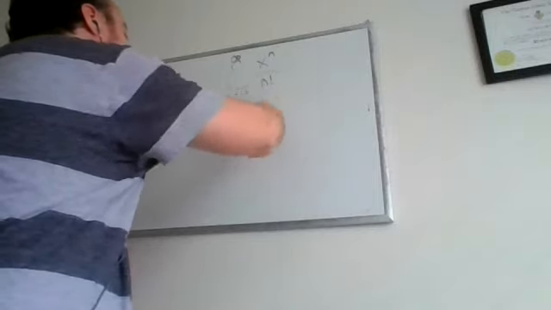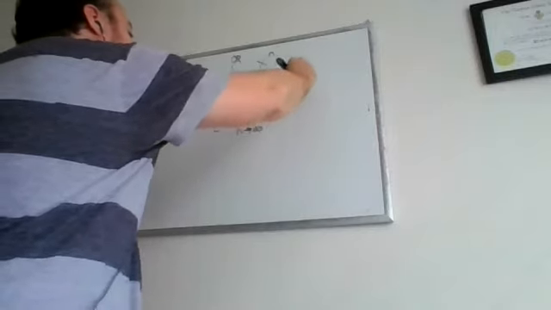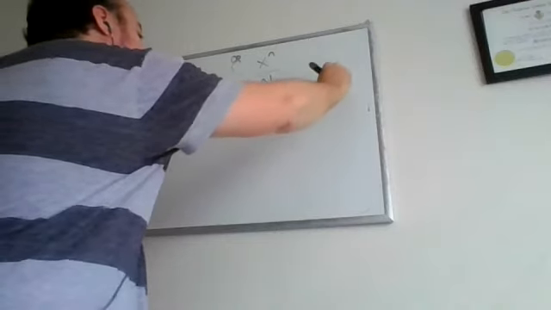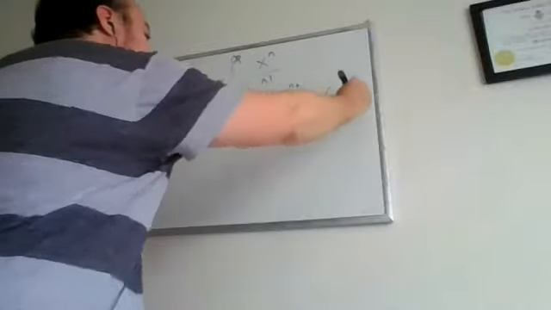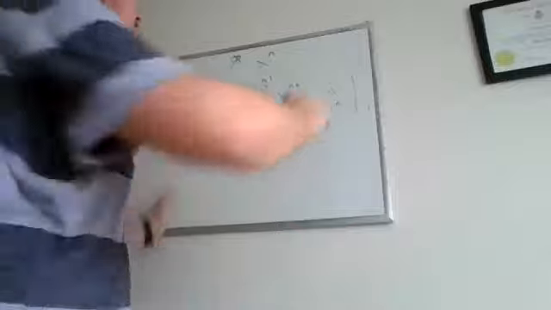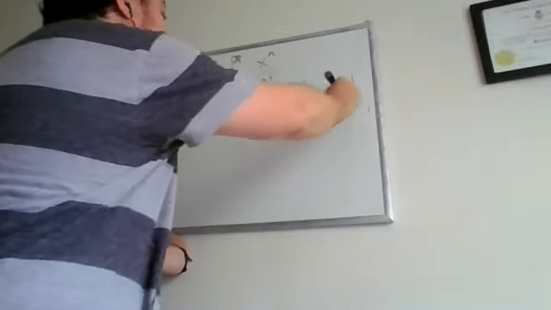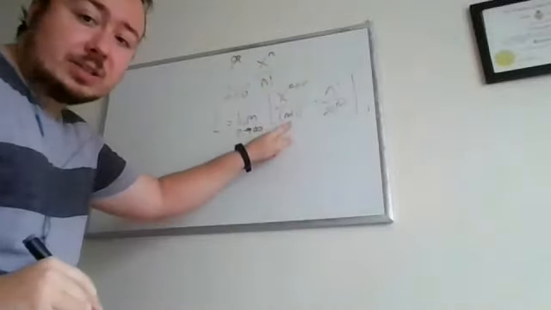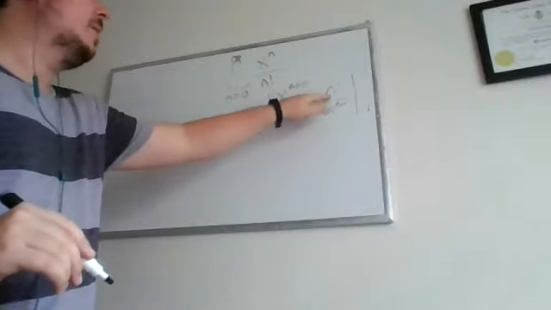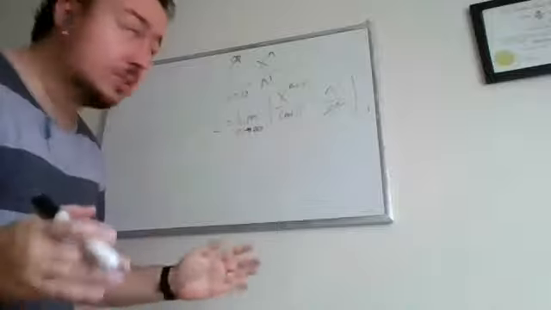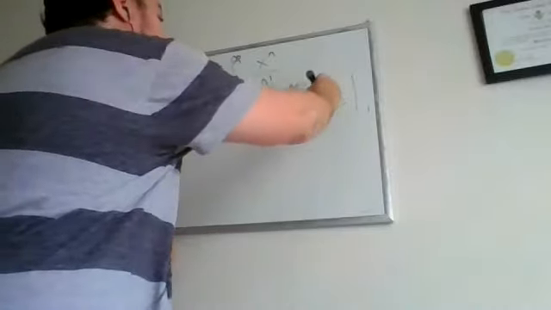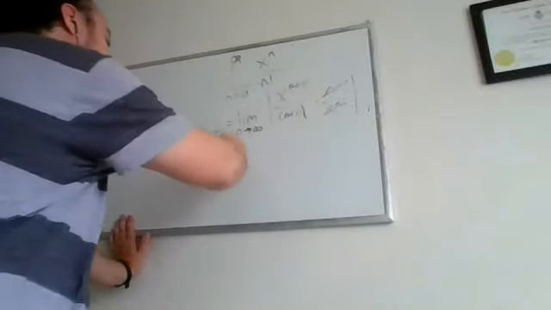I have the limit as n goes to infinity. I replace these with n plus 1s, x to the n plus 1 over n plus 1 factorial, and then I have the reciprocal of the original. Remember, once again, we can't forget about our absolute values. They definitely make a difference for this. Now let's see, as always, the x's will cancel to just leave a single x on top. And then remember the way we cancel out these factorials. If I have an n plus 1 factorial down here and n factorial up here, n plus 1 factorial has all of the terms that n factorial does, and it has n plus 1. So what will happen is we'll just be left with a single n plus 1 on the bottom.